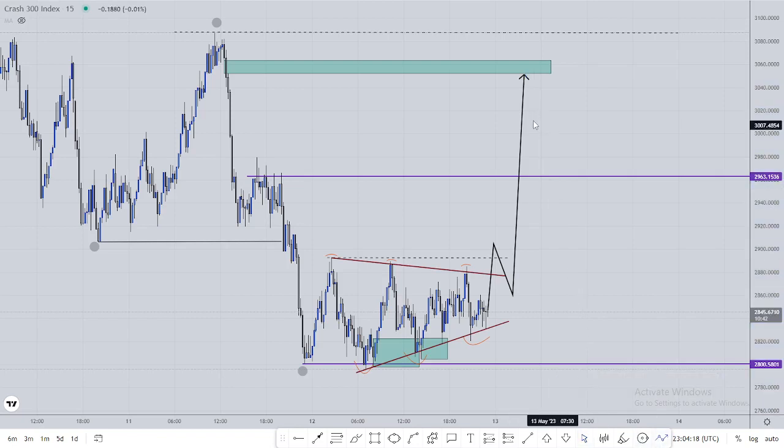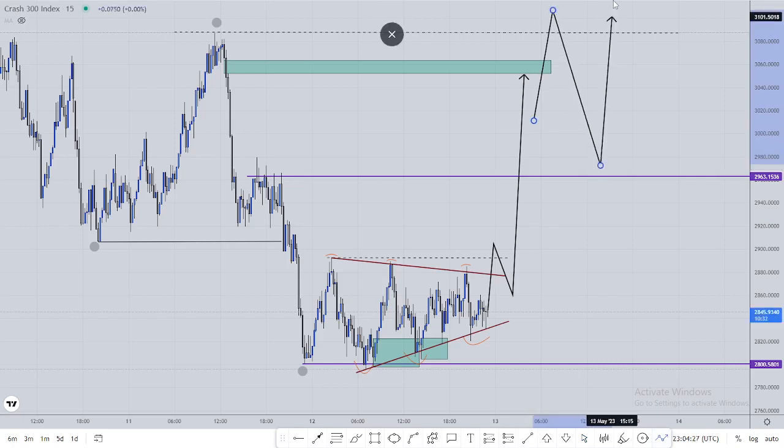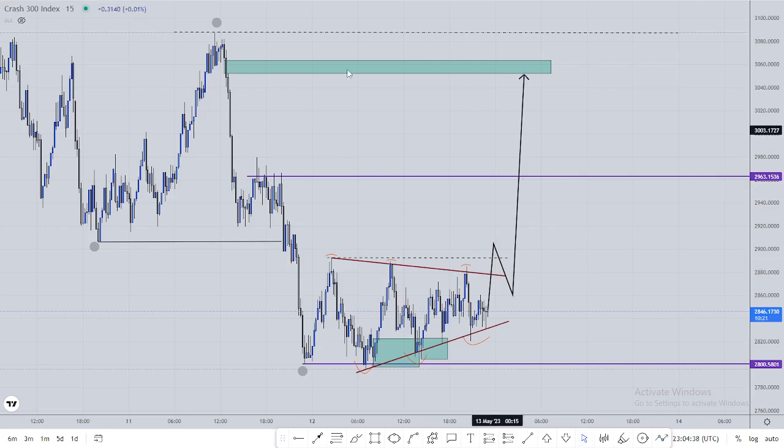If it goes all the way and breaks there, it means the 15-minute external structure has shifted from bearish to bullish, meaning if we get any pullback, those buys are now going to hold for longer, looking forward to longer higher time frame targets. But so far, meanwhile, our targets are here. They are internal, short-term targets that are within this range that I'm showing you. Those are where our targets are.